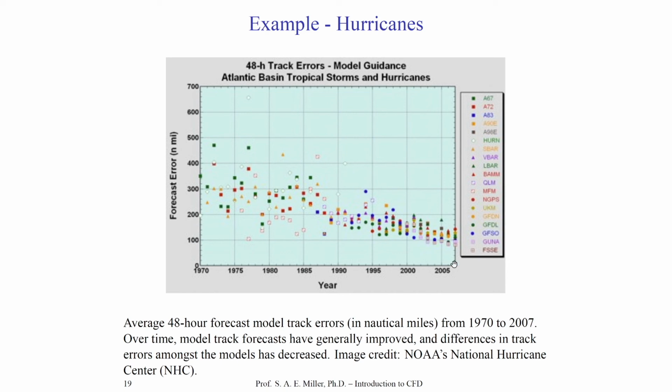On the x-axis we have years. On the y-axis we have forecast error in nautical miles. You can see in the 1970s we would miss forecasts in a 48-hour advanced tropical track by about 350 miles to 500 miles on average. In 1990 this has reduced to an average of about 220 miles. Through the progress of their models, they've reduced their error to between 100 and 200 miles. That means 48 hours out, 2 days, their average error or band of error would be between 100 and 200 miles in 2015. Things have not progressed much since, but this has a humongous impact on people's lives.